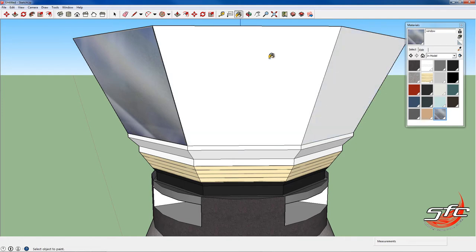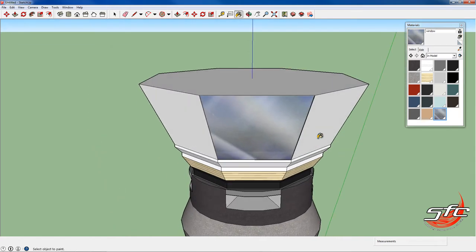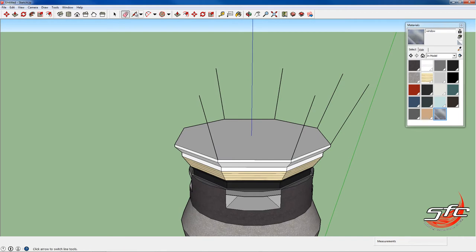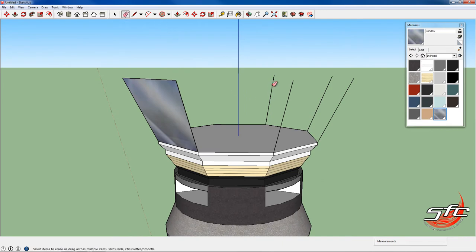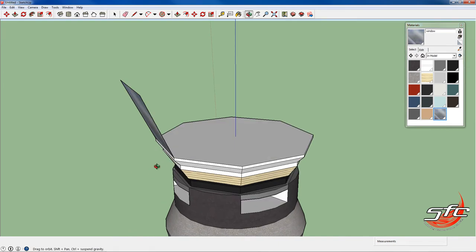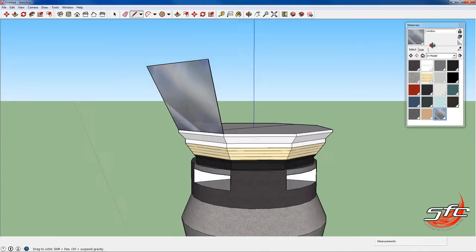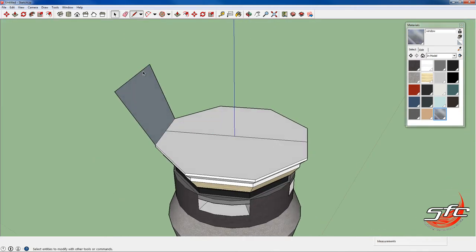There is a way out of this though. The quickest way that I found so far would be to just get rid of it. Join that line back up there like that, and retexture the face itself. You get rid of the rest of the lines. You can now go nuts with this. Just draw a line straight across the main surface. Now because that face is textured, all we've got to do now is pretty much copy and paste it.